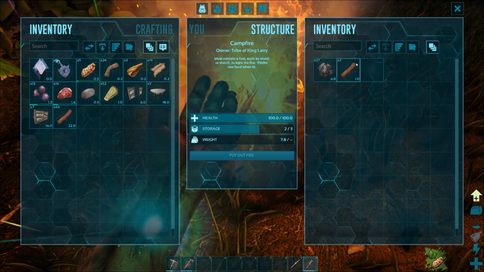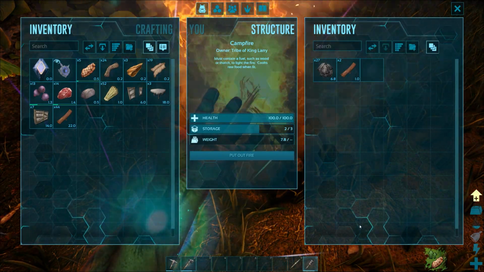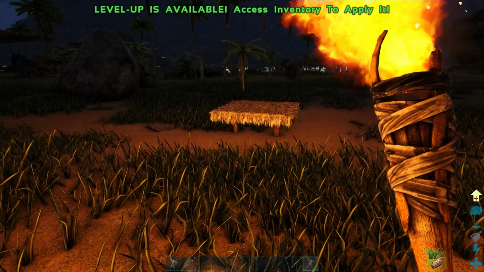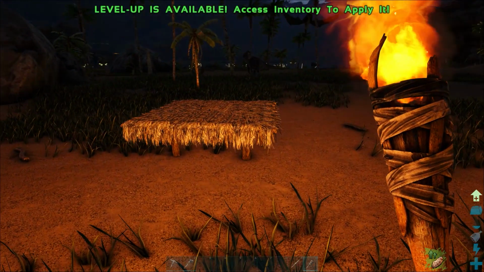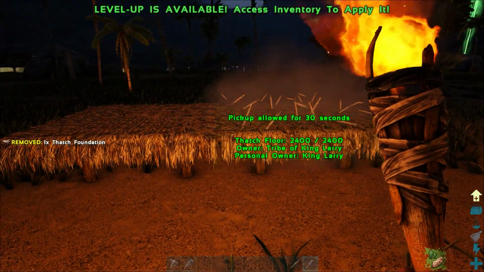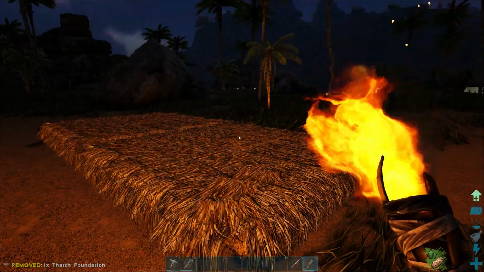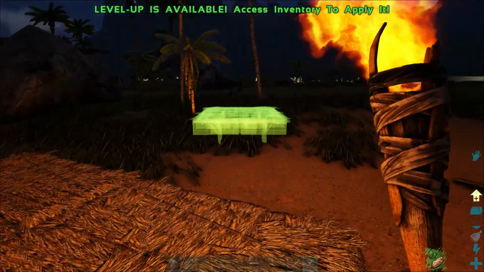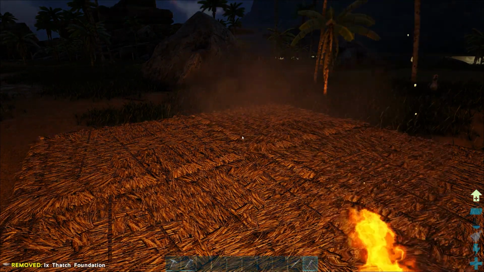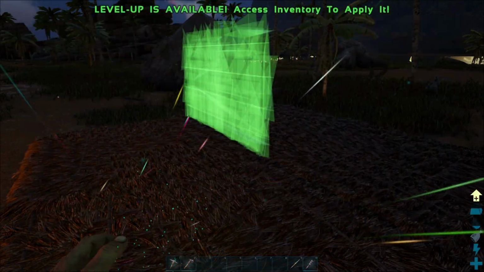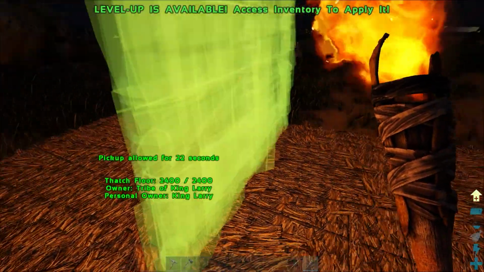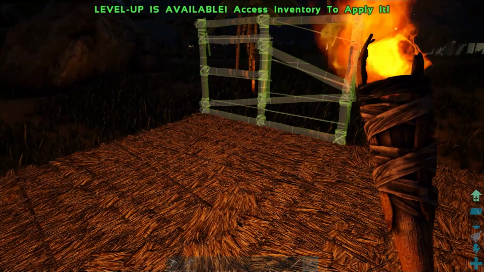So it looks like we're almost out of wood here. We'll let that burn for a little while. When that actually burns out, the fire will just turn off automatically. Okay, so let's take these structures that I just made and let's put together the rest of this. And then let's grab our walls. And again, if you just mouse over these areas, it kind of shows you where you can build them.